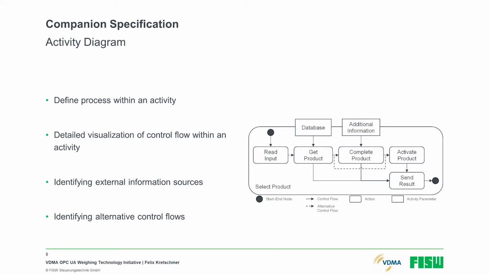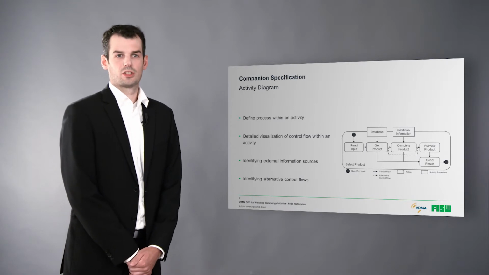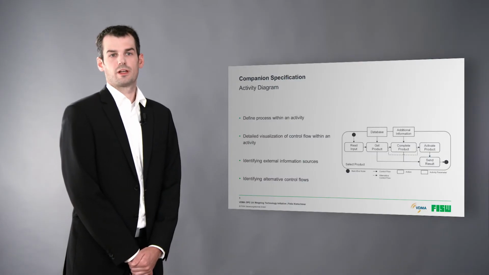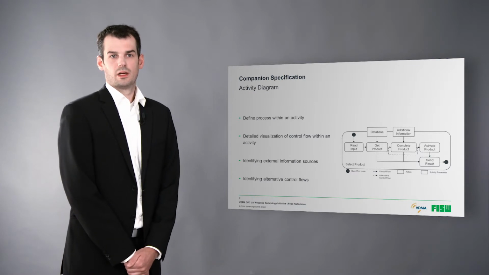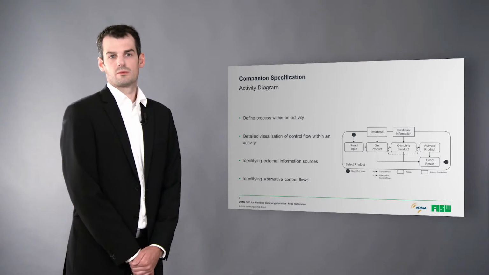Regarding this, you need to identify external information sources, because within one activity you might have an external database that gives you additional information. You might have some other input devices, such as the keyboard, for example, that give you other information as well. And all of these steps you undergo, you have to identify, and you have to look at which manufacturer has which step. There might be alternative control flows as well. So not each manufacturer is actually going each possible way. A weighing system may even skip a step just to get to the end node because it's not necessary for this use case or this application. Identifying all of this information is quite an important part to get a standard and to get an OPC UA companion specification with all necessary data.